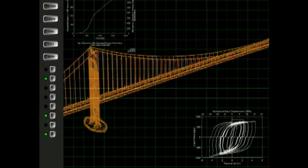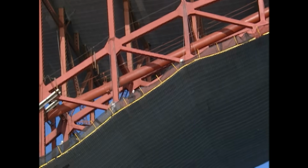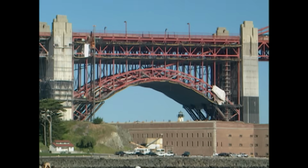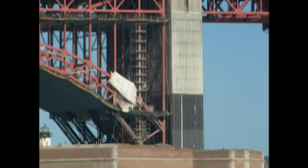And so with computer simulation and tools that they didn't have available when they designed the bridge, we're able to make the bridge an awful lot stronger without adding a whole lot of steel. We're adding seismic energy dissipating devices to the arch so it doesn't bang into the concrete pylons. Also, we're replacing the steel towers that exist on land behind us here. Those gray towers you see are new steel towers.